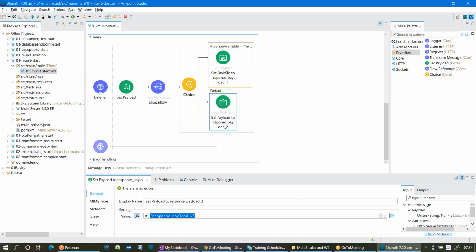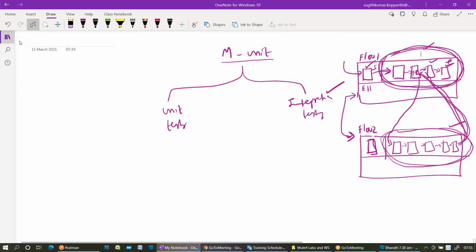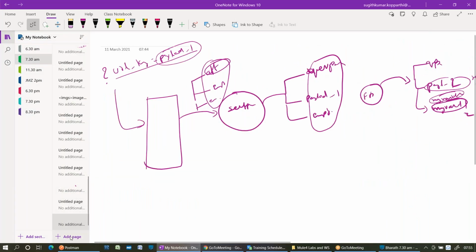Right? Yes. So first we'll talk about integration testing. So first of all, how to write a test case? We are going to use the MUnit framework to write test cases for your logic, right? So very simple. MUnit will be acting as a plugin to your Anypoint Studio, right? Everything will be a suite. A suite is also nothing but an XML behind the scenes.